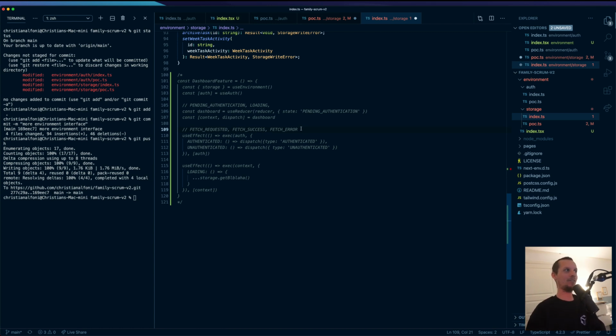The term action kind of encourages the thinking of the user driving the application, while when it's named as an event, it encourages the thinking that user interactions are just things that happen. It's up to the application to figure out what to do with that. Yes, I think it fits the mental model way better than an action.